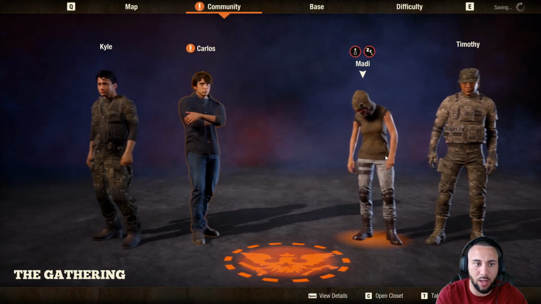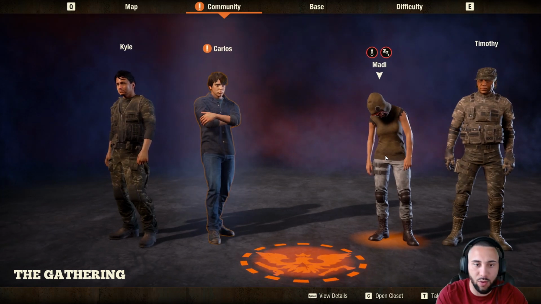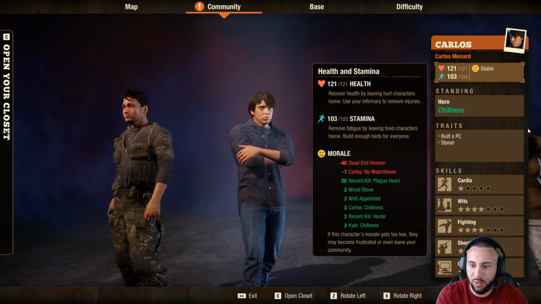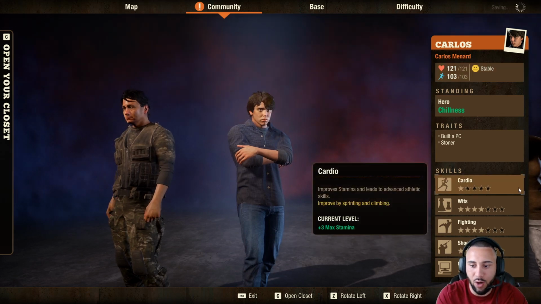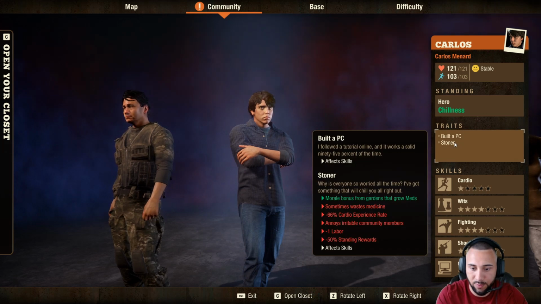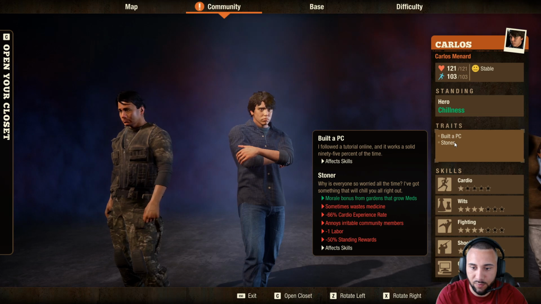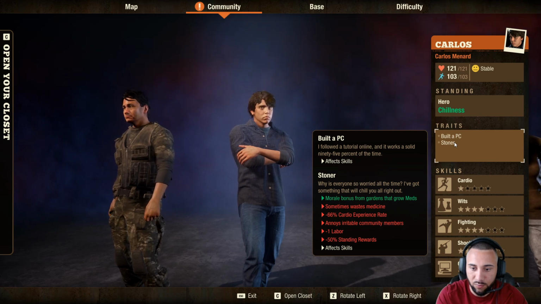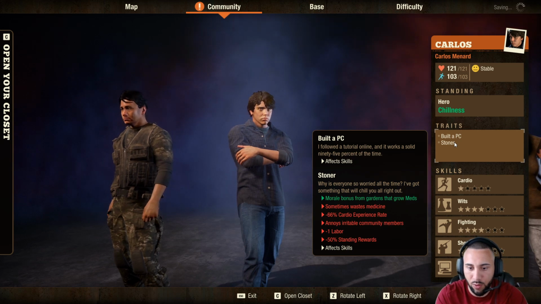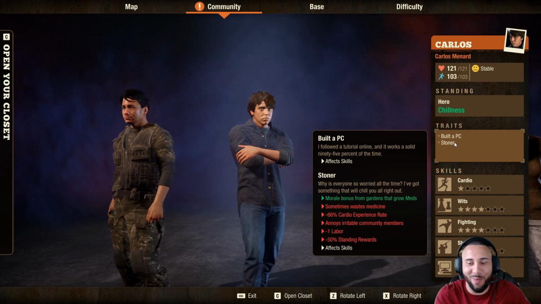All right, so let's get... Carlos is the one that might go, guys. Even though his last name is my last name, that cardio really hurts, guys. But Stoner does give you a morale bonus from gardens that grow meds.